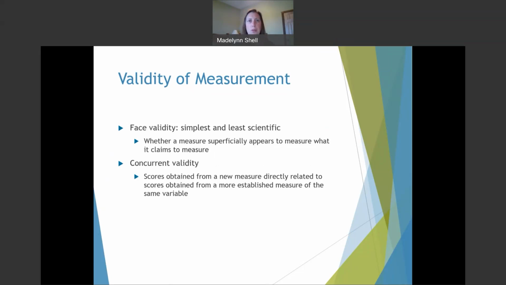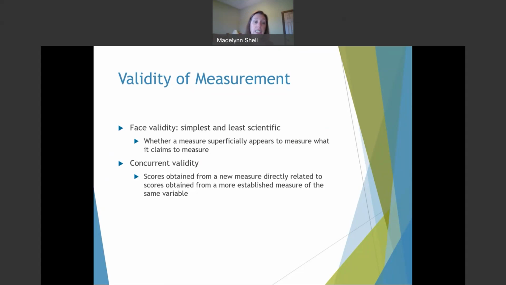So there's a couple of different ways we can get at the validity of a measure, thinking about whether a measure is assessing what it's supposed to. So one is face validity. Face validity is kind of the simplest, but least scientific. And the question is, do questions sound like they're measuring what they're supposed to, right? So an IQ test should ask questions that require logic, reasoning, memory, all the things that we think make up intelligence. If an IQ test is asking about your favorite flower, at least in terms of face validity, it doesn't sound like it's measuring IQ.